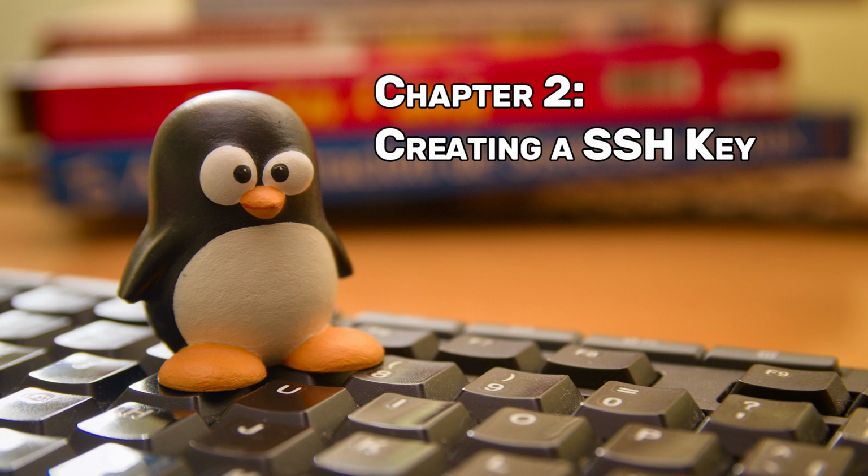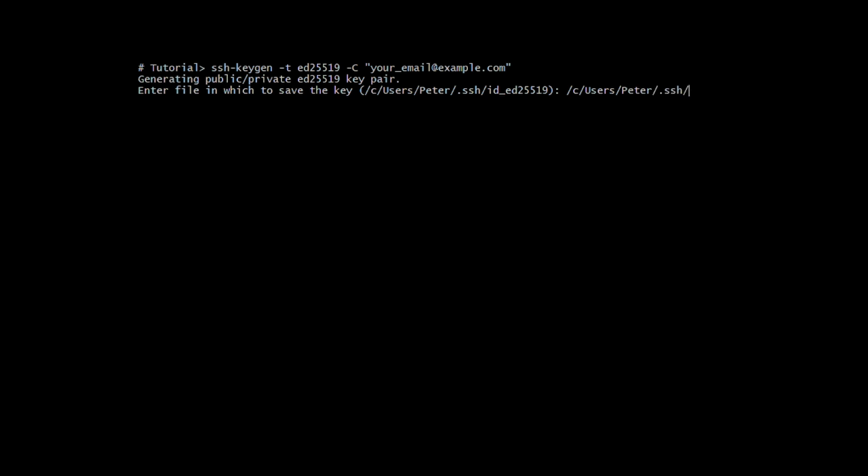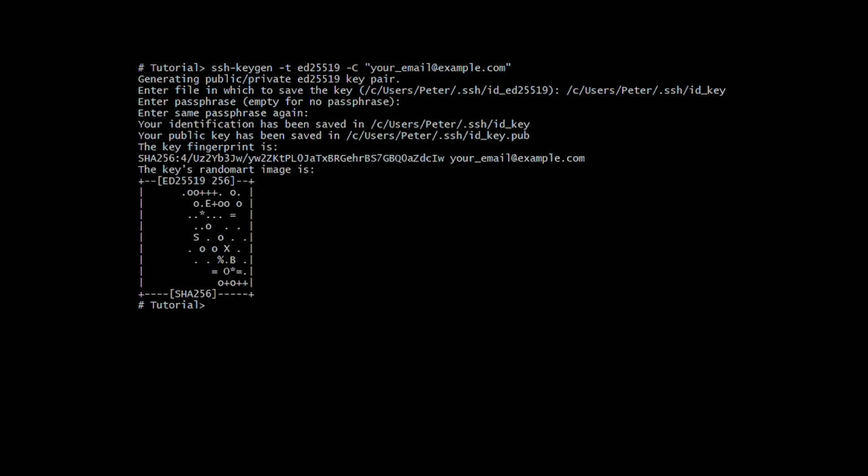Creating an SSH key. This key will be used for logging into the system. For this purpose, we are creating the key using ssh-keygen, but I try to pick a different name for the key so it doesn't overwrite my existing key. You can choose any name you like here, or just press enter for the default option. Enter a password if you want or not. I chose not to.